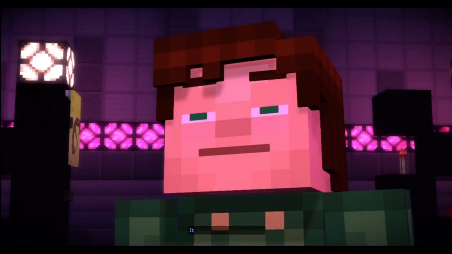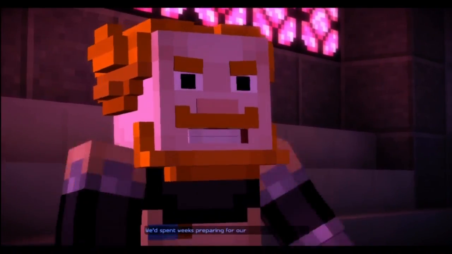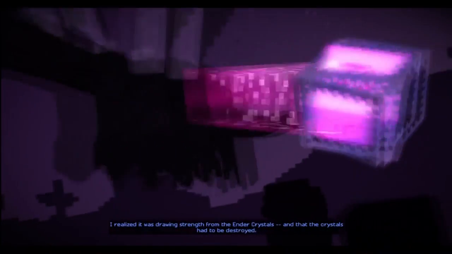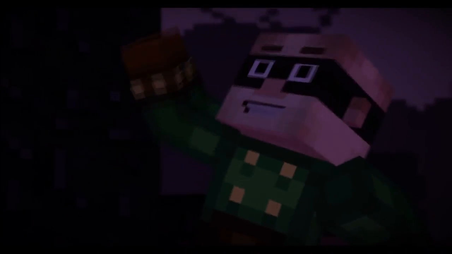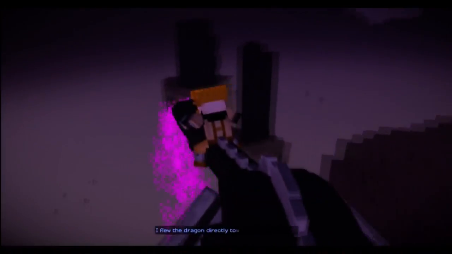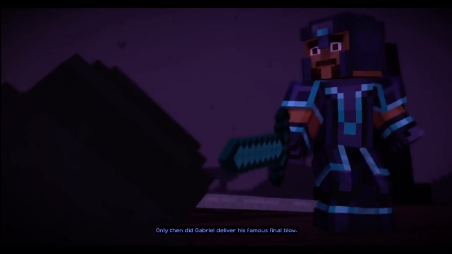If only you'd been there. It was a fight for the ages. We spent weeks preparing for our greatest battle ever. But even so, the Ender Dragon was stronger than even I had imagined. I realized that it was drawing strength from the Ender Crystals, and that the crystals had to be destroyed. I hit the first with a perfectly placed arrow. The second I destroyed by launching myself on the shockwave of Magnus's TNT. Using only my strength and my wiles, I steered the foul beast toward the third crystal. I flew the dragon directly toward the final crystal. Only then did Gabriel deliver his famous final blow.